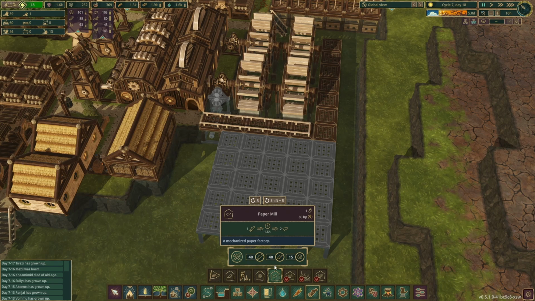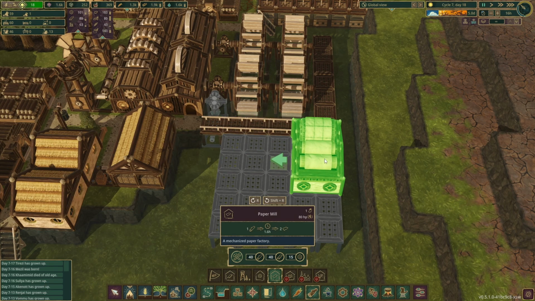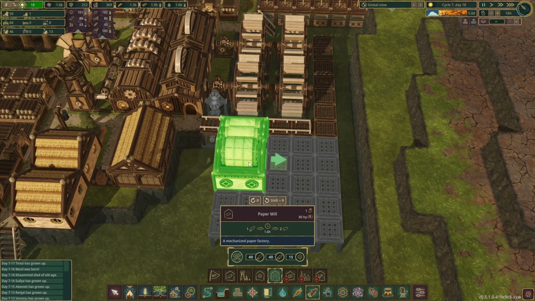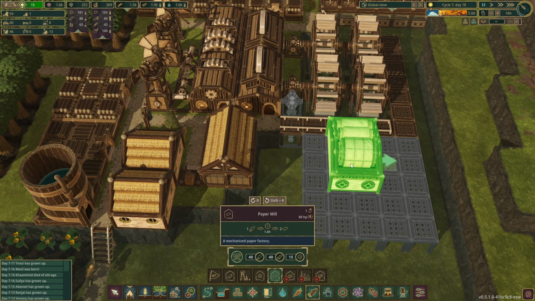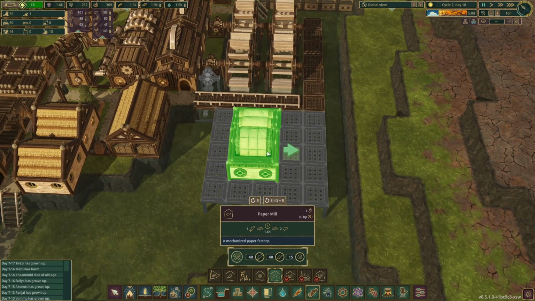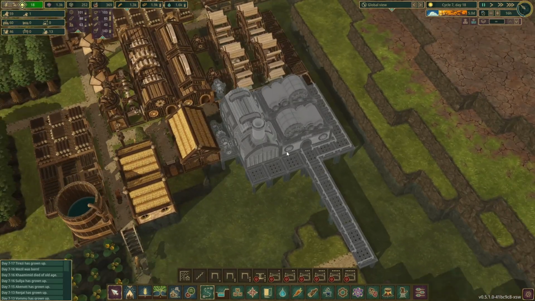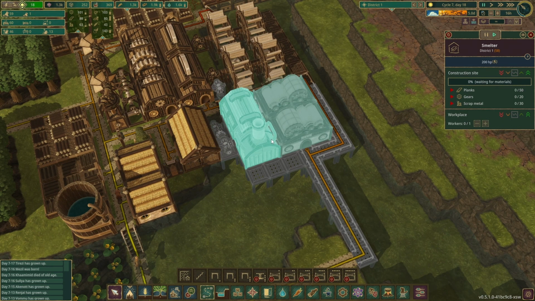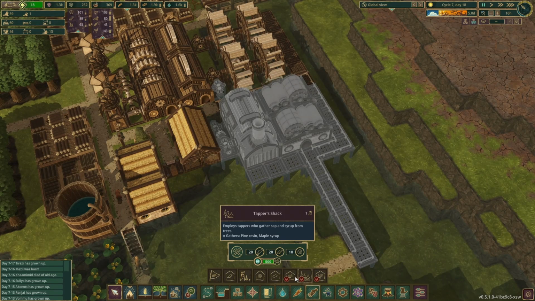So I want at least one paper mill, maybe two, but in a way that I can connect them together with the power. So maybe like this and this. I will figure this out. Okay, so I figured it out. It will be something like this. We need to build this smelter and then we will have two paper mills because we can.